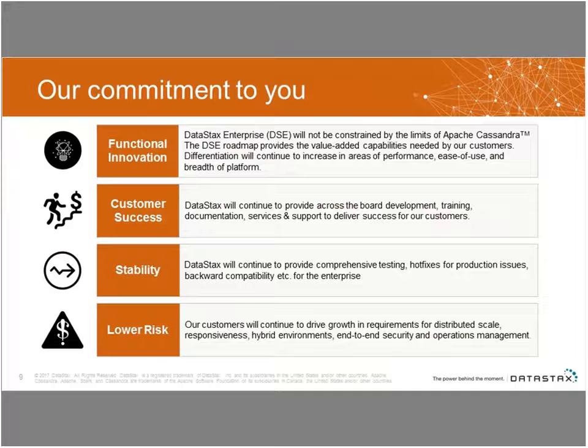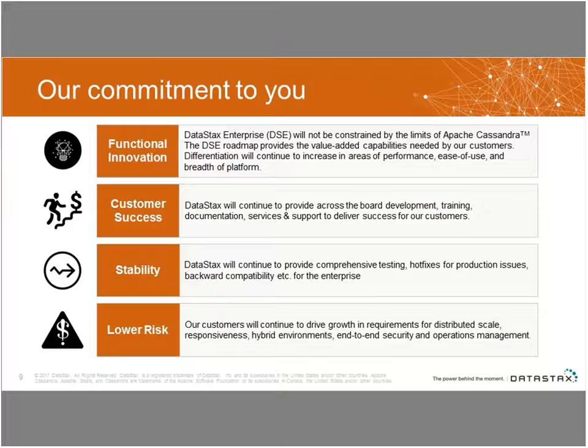And so what is our commitment to you? It's across 4 key areas: functional innovation, customer success, stability, and lower risk. So functional innovation, you have our commitment to improve upon the platform across 3 main areas: performance, ease of use, and breadth of platform. So performance, that's both with respect to the core engine, that's also with respect to the various workloads like operational analytics and search.